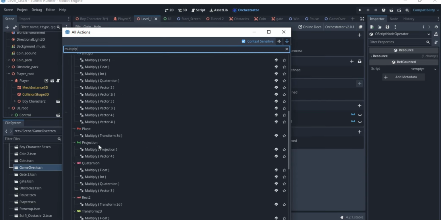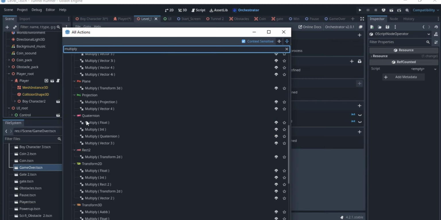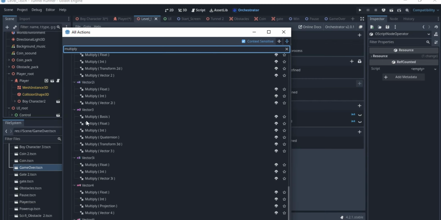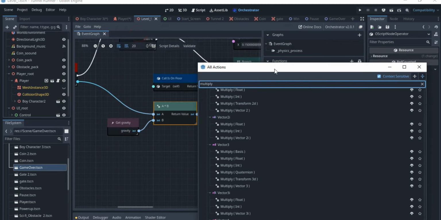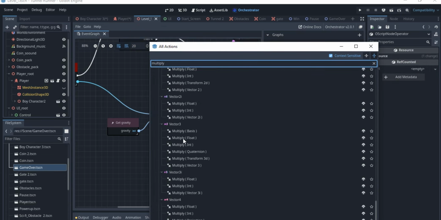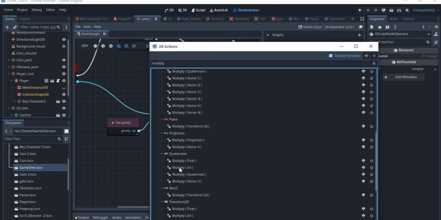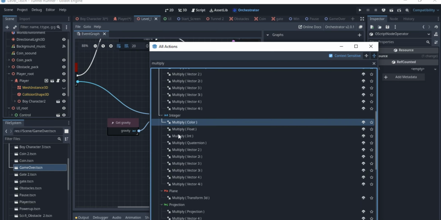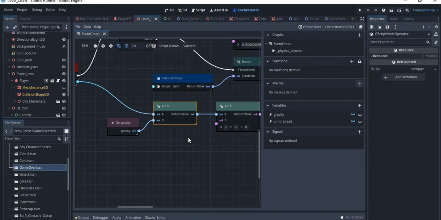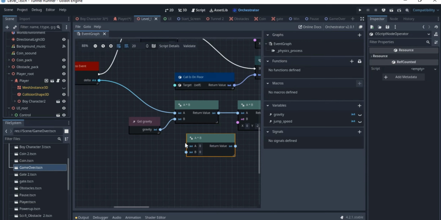So if you go down to where you have ints, okay, look at that. You don't really need a vector directly here. What you need is just a normal integer. Look at it here. Under the integer, you just have multiply int, and you can just drop this. Those will multiply the two, because both of them are integers. They can always work together here.